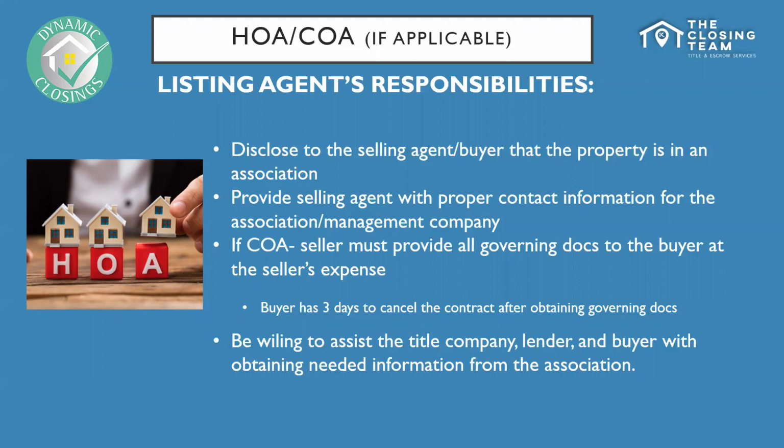You want to find out if there's an approval process required for a buyer. If it's a condo association, as the listing agent, you need to make sure that your seller is aware that it is the seller's responsibility, at the seller's cost or expense, to provide the buyer with all of the governing documents. Governing documents are more than just the list of rules and regulations. It's their whole declaration, it's a big book. The Declaration of Incorporation and all the financials are also required for them to provide.